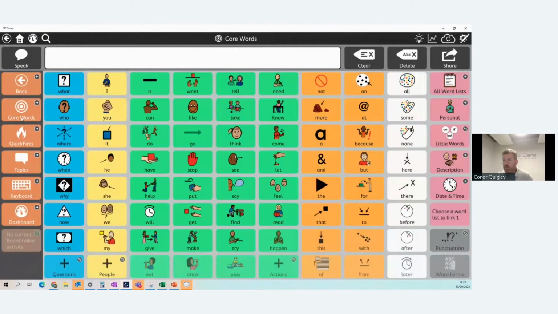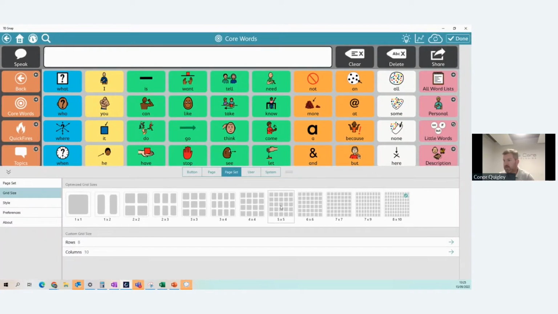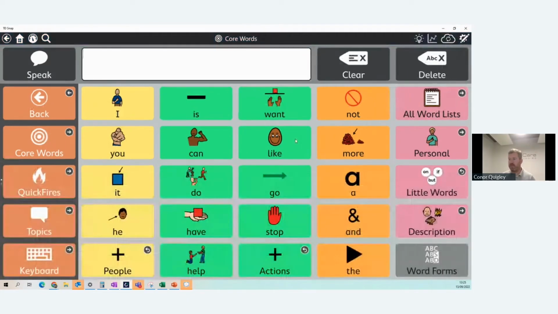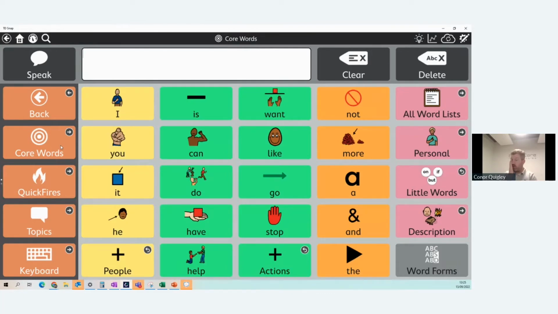So one is that, I think I'm on a full size grid here. So let me see. Grid size. So, okay, I'm just going to bring it down to 5 by 5. So I've got 25 words on the page here, okay? And we could say, okay, I'm working with somebody that I think, yes, they have the potential to get to 25 words. I think they'll do well with 25 quick fires. They can handle that. But this core words page, we're not quite there yet. And they seem to be pressing lots and lots of buttons, and they're not making choices, they're getting distracted by there's too many words on the page. But I think they can get there soon.